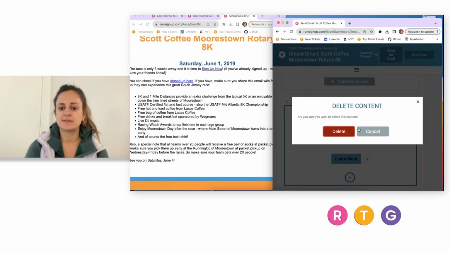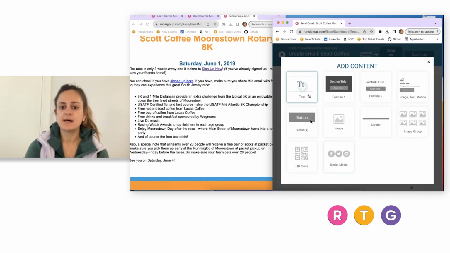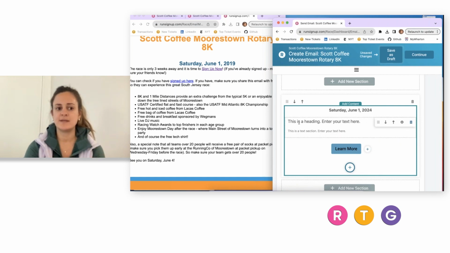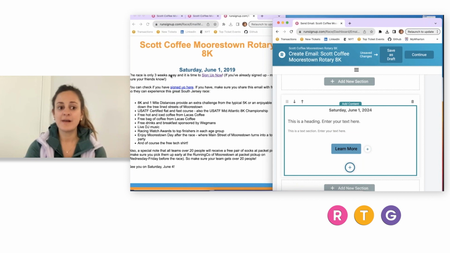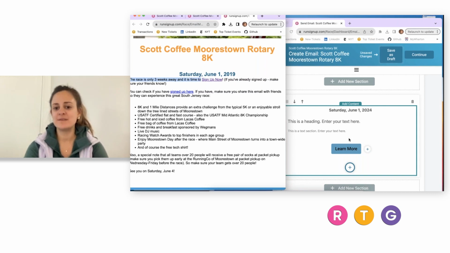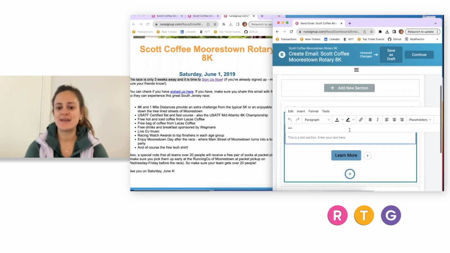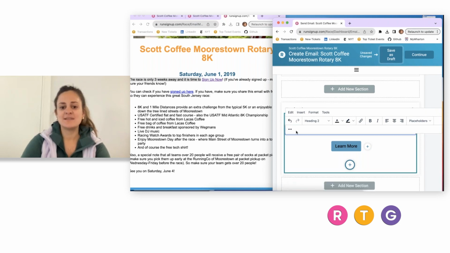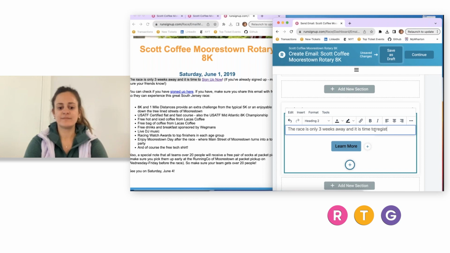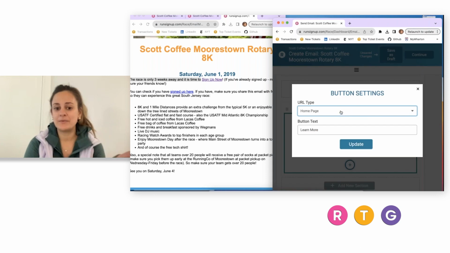This I'm actually going to just delete because I don't like that section. I'm going to add a plain text section. And again, you're seeing how easy it is for me to navigate this on the fly, which is really nice. And some of this content is just not relevant, I don't think, to how I want to send this year's email. And so what I'm going to do is tweak it, and we'll just go through this.